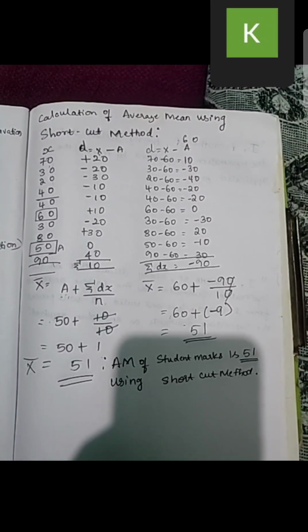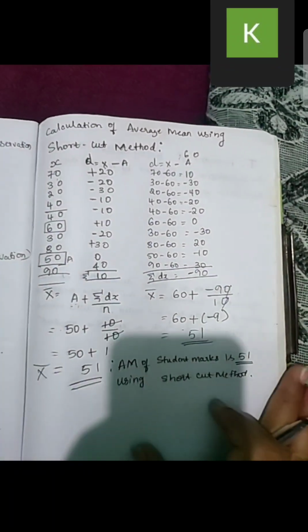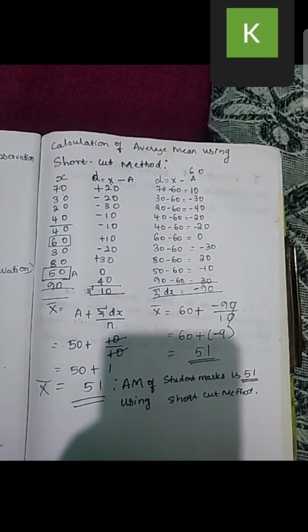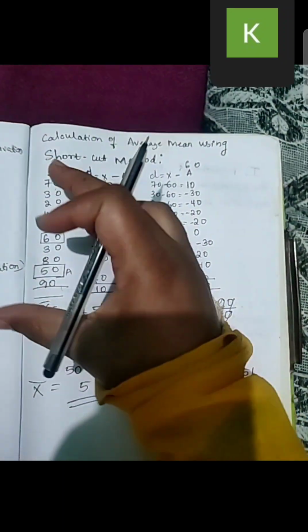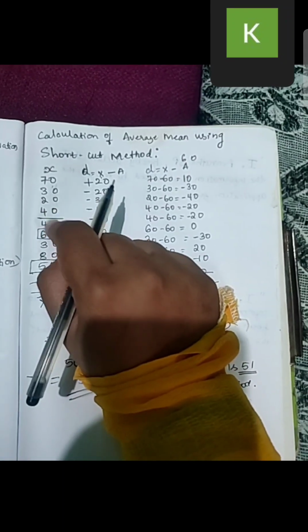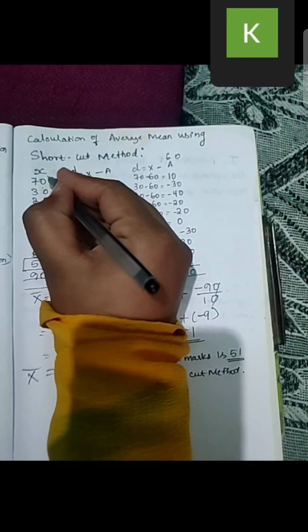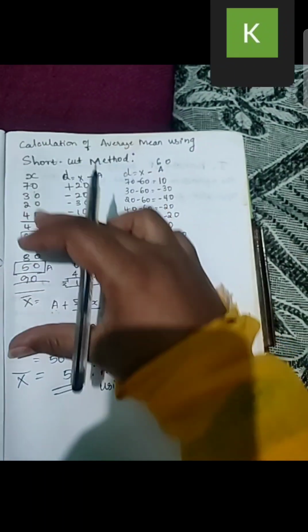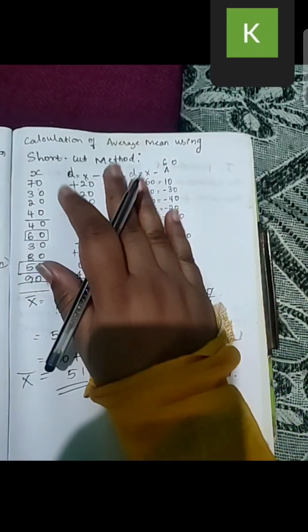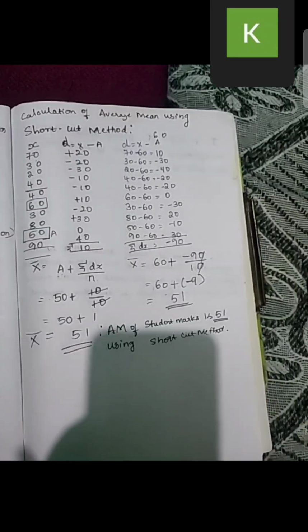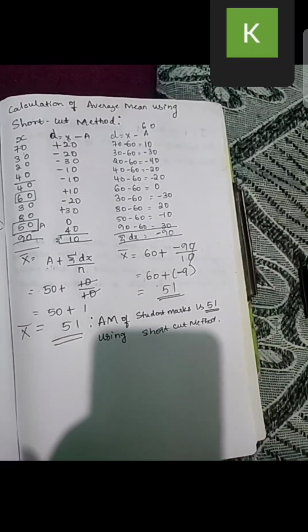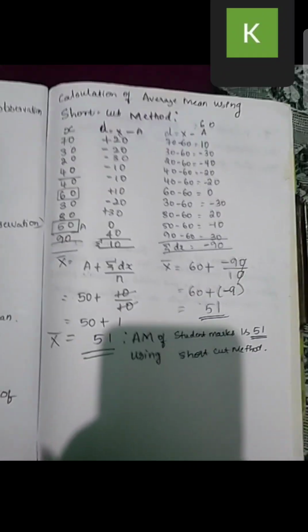Any value you take from x, if it should form some central value, that is what central tendency is. I have explained this in the first class. You take any value from this x value, you will get the same answer. You use the direct method. Can we take 70 also? Yes, you can take 70 and give it a try.